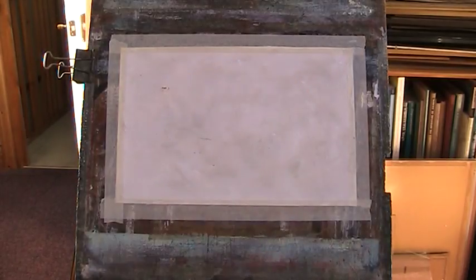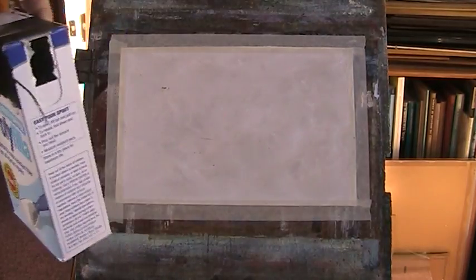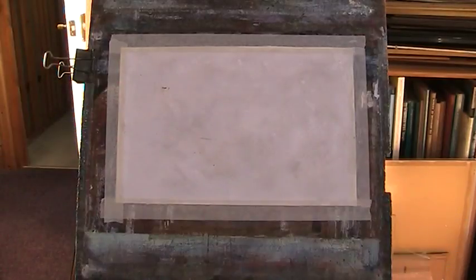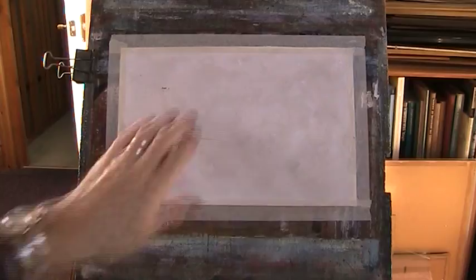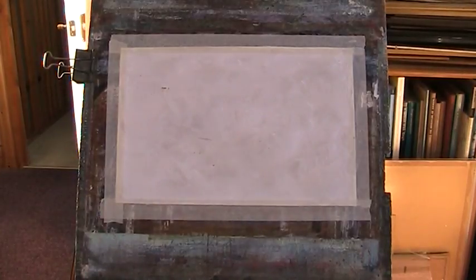I squeezed out some glue on the paper when it was flat and put on a load of poly filler, which in the UK is a plaster filler, for repairs for decorating. And I smeared it all over with the knife and then I roughed it up a bit. So it's got quite a surface on it.